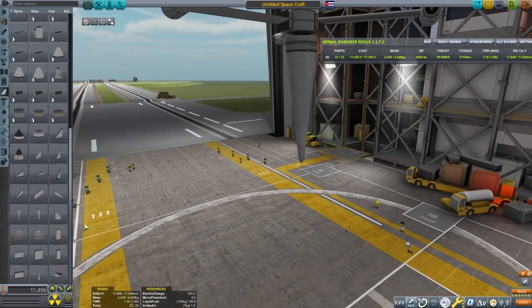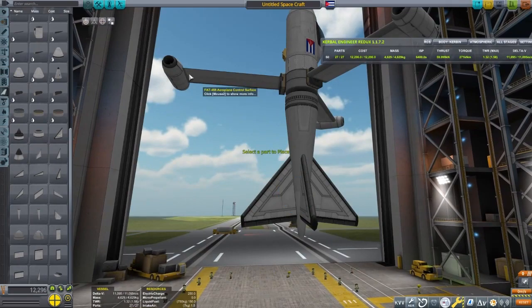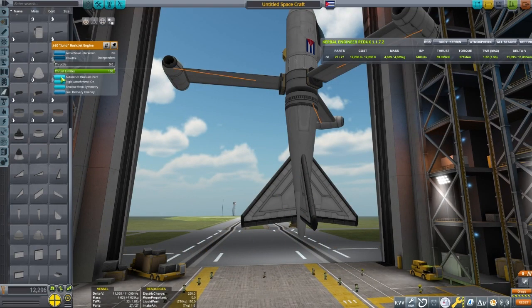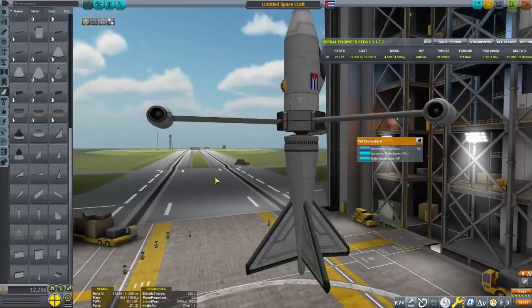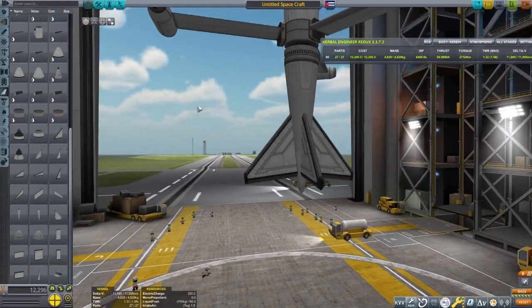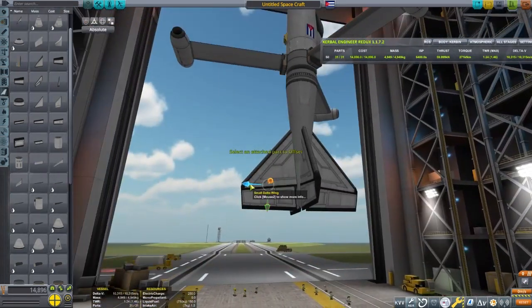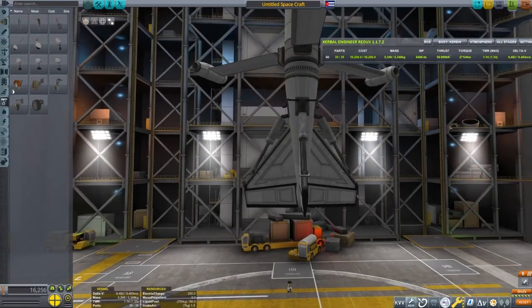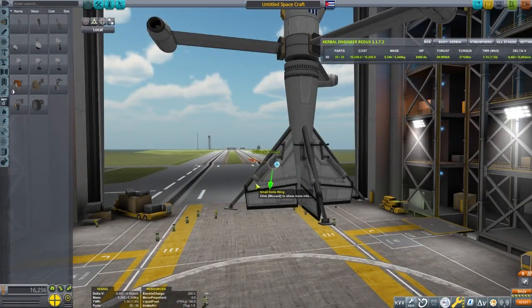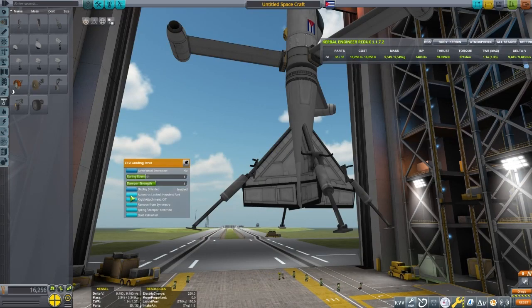It's good to test to make sure things are working. This craft will have four fins on the back like the original design. I'm adding some auto struts to keep the craft more stable. We will add control surfaces to provide roll, pitch, and yaw authority. Next, we're going to add some landing legs, because this is a tail-sitter design, and we actually are going to land and take off with this thing facing straight up.